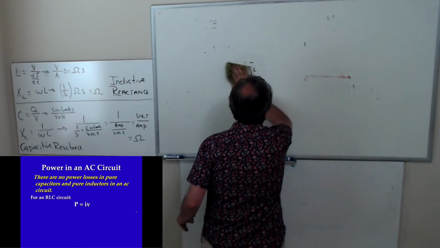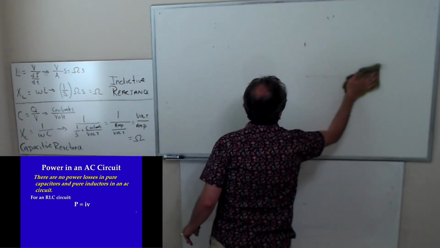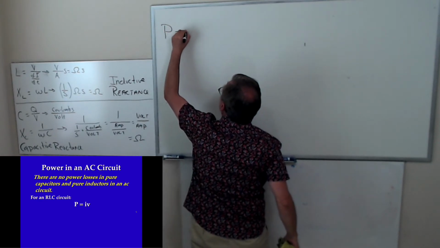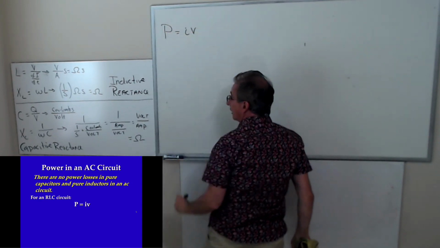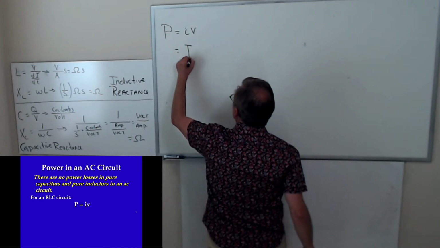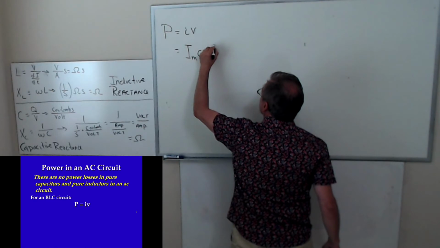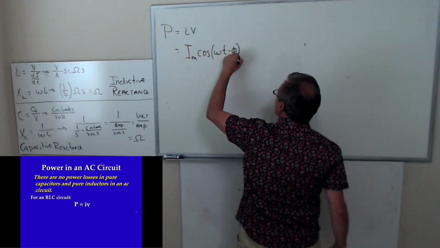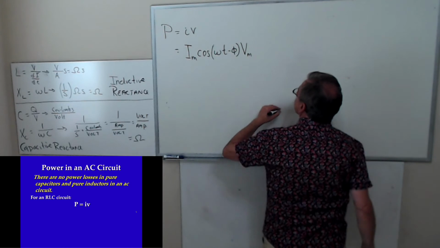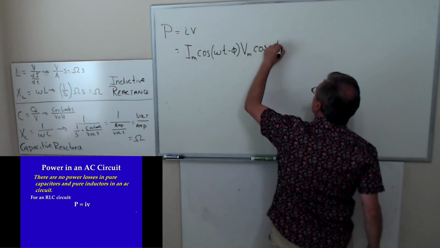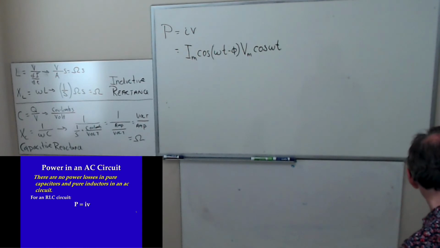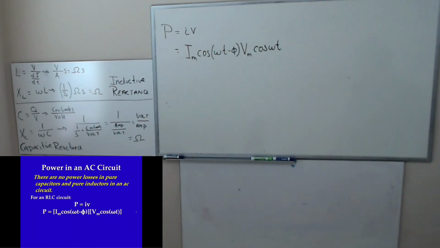And let's write the expression for power. I'm going to be very general. I want the total power dissipated in my circuit. So I is the total current, which is phase shifted, times the power supply voltage. Okay? We'll start with that.